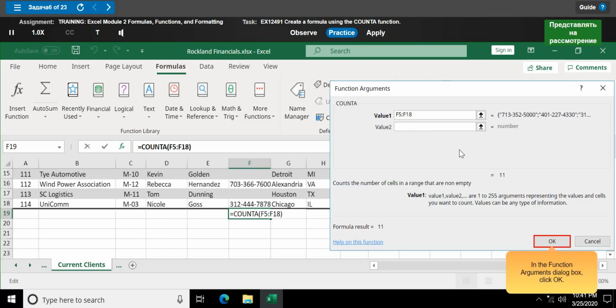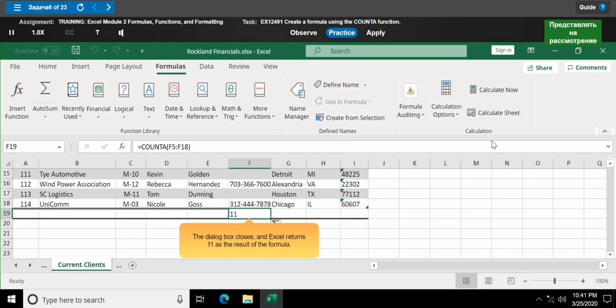In the Function Arguments dialog box, click OK. The dialog box closes and Excel returns 11 as the result of the formula.